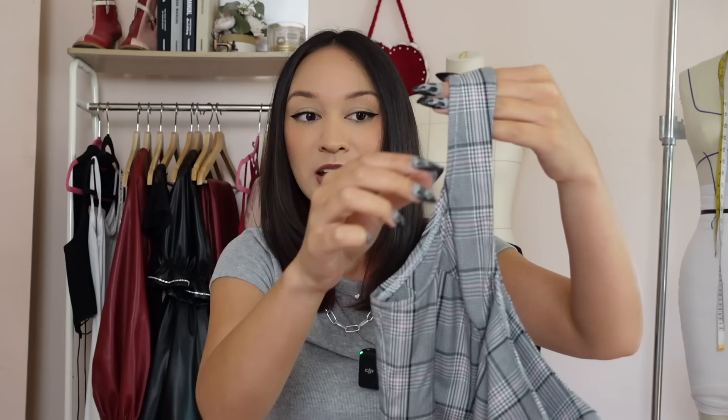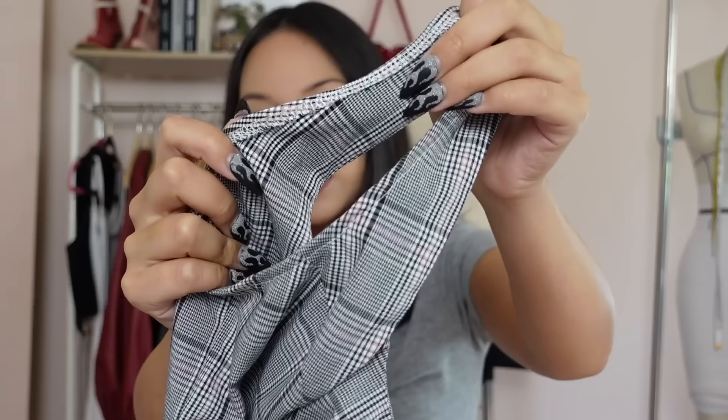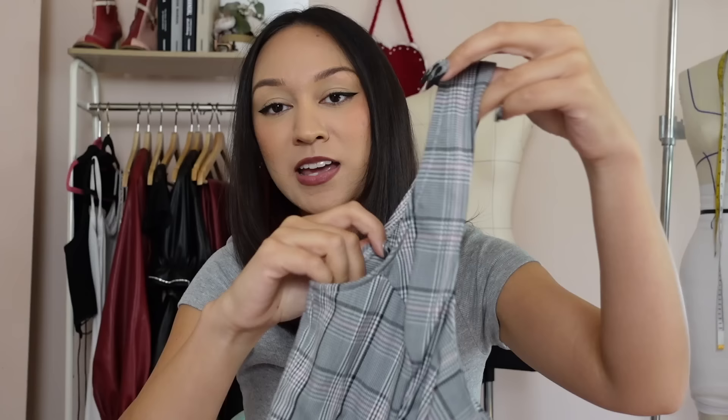If you don't know how to finish an armhole for a tank top, Google it, YouTube it — you will find it. For example, this finishing should have been finished with bias tape; not exposed bias tape, I would probably do a hidden bias tape binding here now. But instead I just turned and stitched the armhole, and that is a bad finishing. What I did in my head was, I don't know how to finish this, so I'm just going to guess and turn and stitch it. Don't guess. There is no need to guess because we have the internet now — just search how to finish an armhole for a tank top and you'll find 10 videos with tutorials. It looks bad; in person it doesn't lay the right way and it looks homemade.